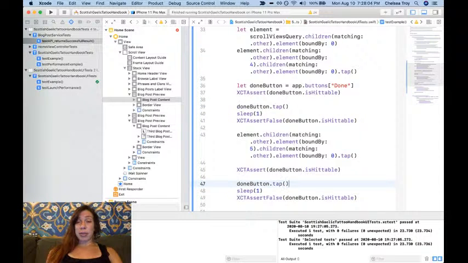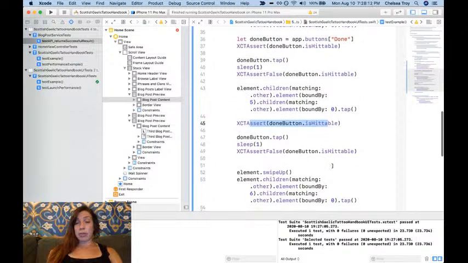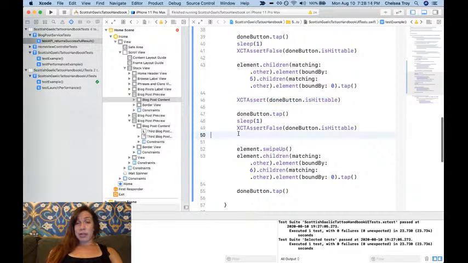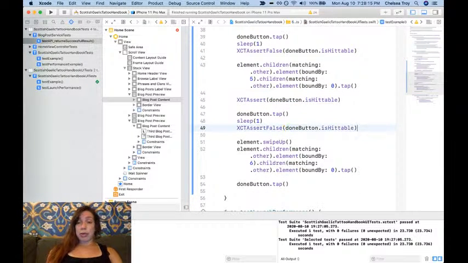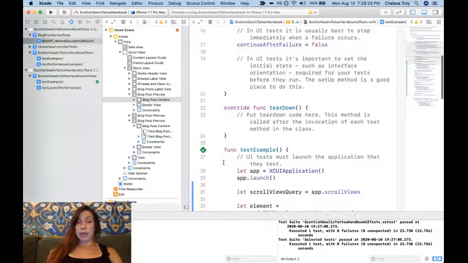We click on the second blog post. Yeah, tap on the second blog post. Make sure the done button is hittable. Hit it. Make sure it's not hittable. So we'll do that same thing there and see how our test does.